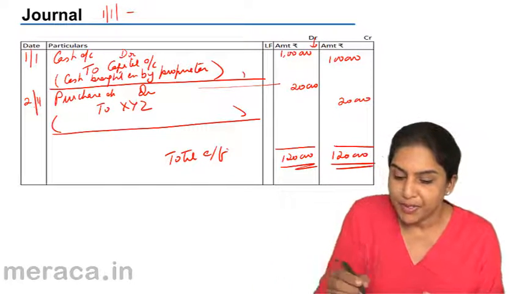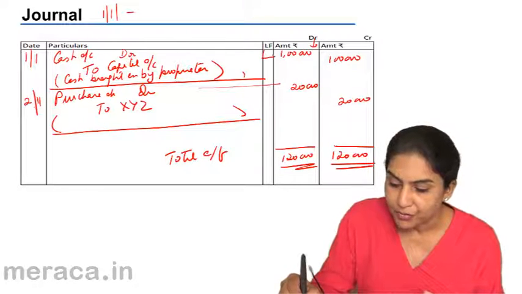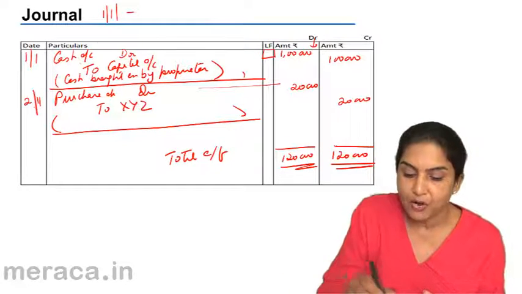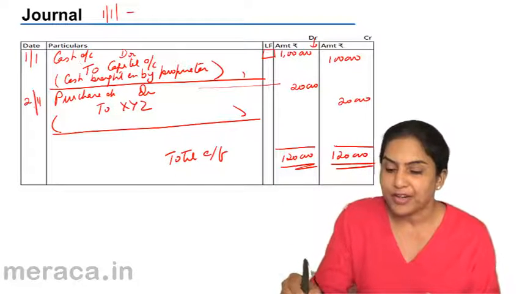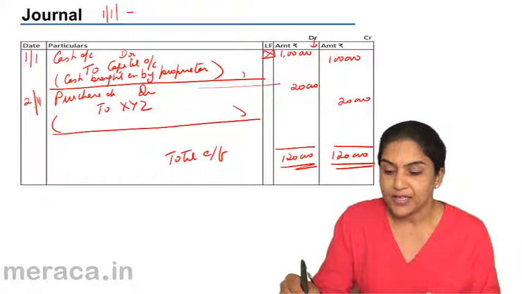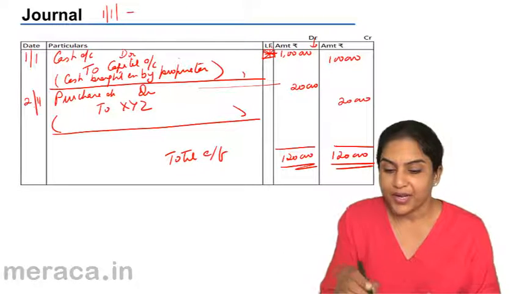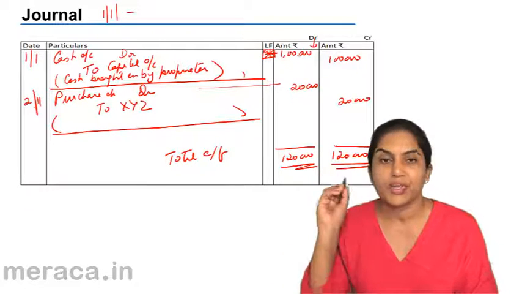Now see this particular cash account where it's been debited. What is this ledger folio? This cash account will be prepared in a ledger, that is another book, and we put the reference of that page number here under this column, ledger folio, when we post this particular amount to the ledger.